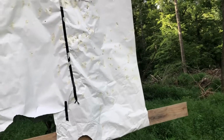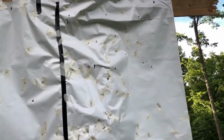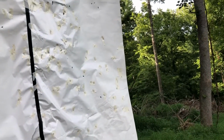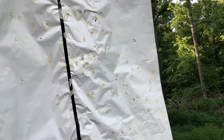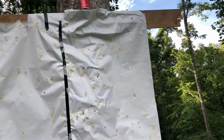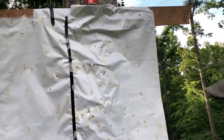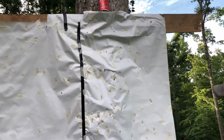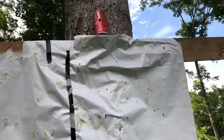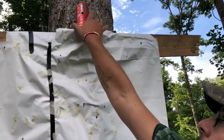I'm pretty sure it ripped through that can. I'm optimistic, buddy. Me too. Well, that one was not so great. Yeah. I don't really know if there's a point in counting them. There ain't. Right. We got 3 down here, though. One over here, one there. It's like they're flying kind of in groups of 3. There's 3. There's 3. There was 3. Yeah. They're just flying in clumps of 3. If it wasn't high and right, it looks like the pattern would have been really good. We'll have to do another one. Yeah. There we go. See, there's a whole circle of pellets right here.